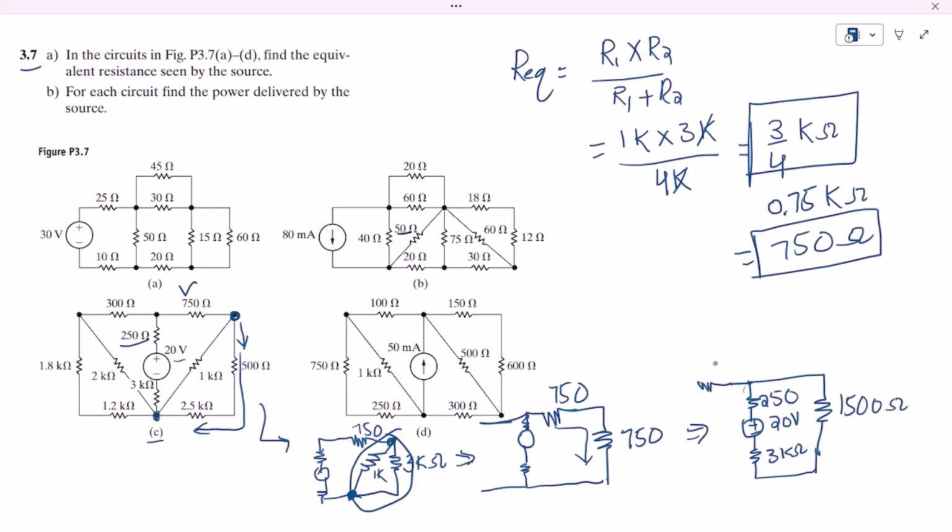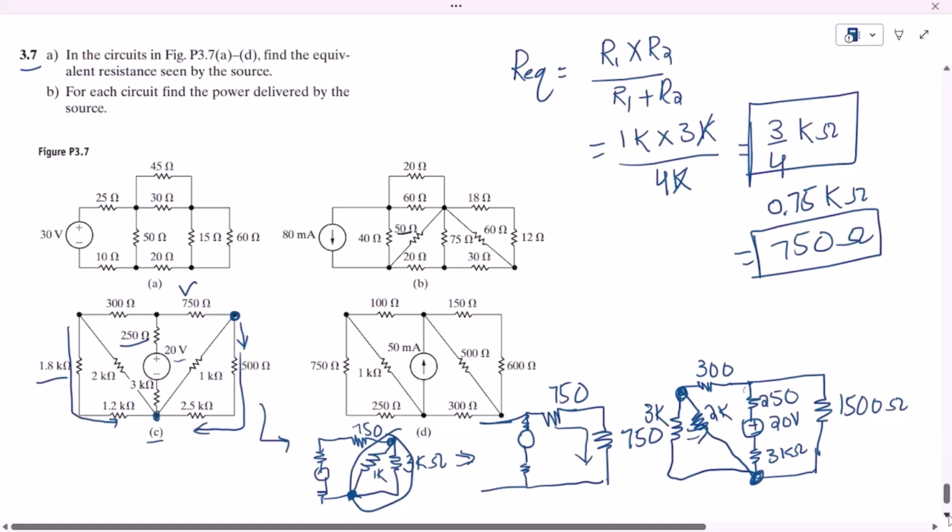You can see the other side of the circuit. Let me see what it is. So this is 300, and this one with it is 2 kilo ohm. For these two resistors, you can see that again the same amount of current is flowing. Again this is 1.8k and 1.2k, which is 3 kilo ohm. Again the 2 points of these are connected with each other, so let me go down somehow.